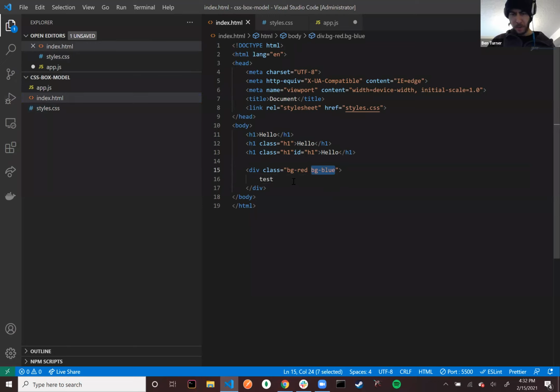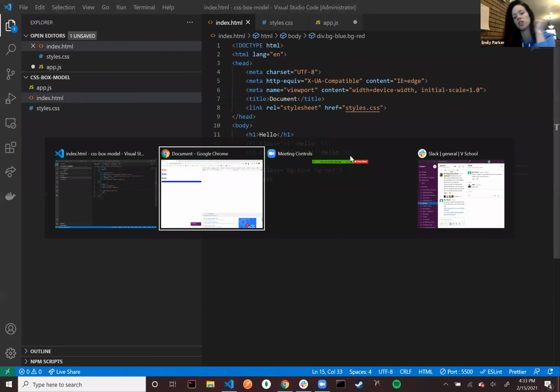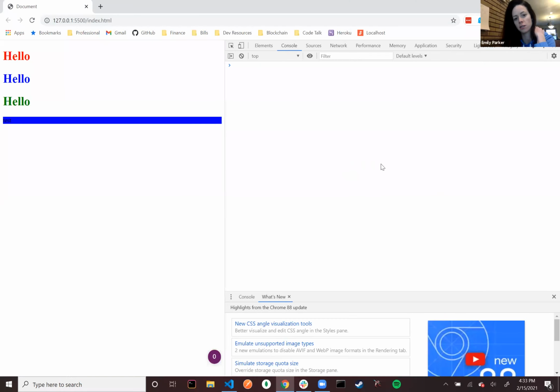Well, I'm thinking about this, and it's like, okay, maybe it's the fact that it's listed second. Let's check that out. Let's see what happens if we move that. Okay, so blue is now listed first. Let's see if maybe red gets applied now because it's second. It's a good hypothesis. Would you want to change the order of it in your CSS too, though? I'm glad you mentioned that. Look, it's still blue.